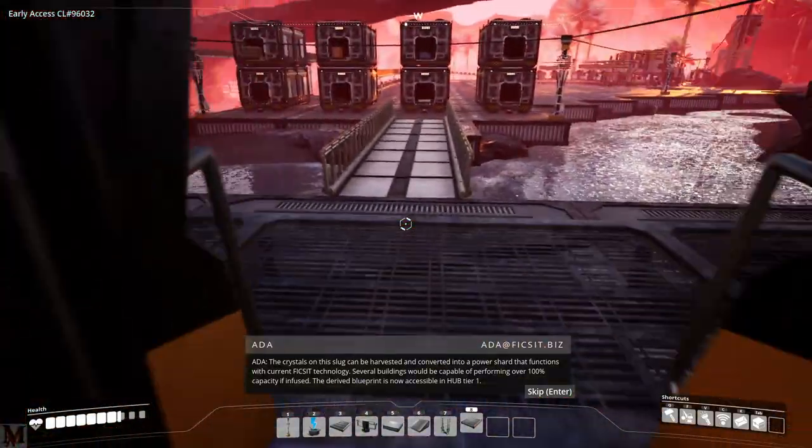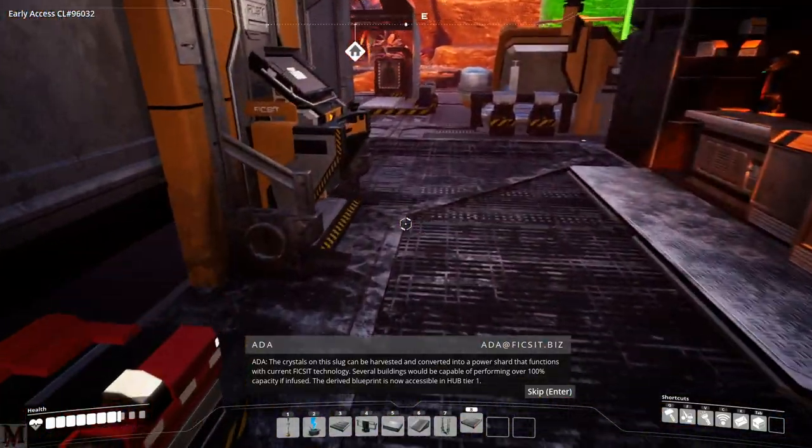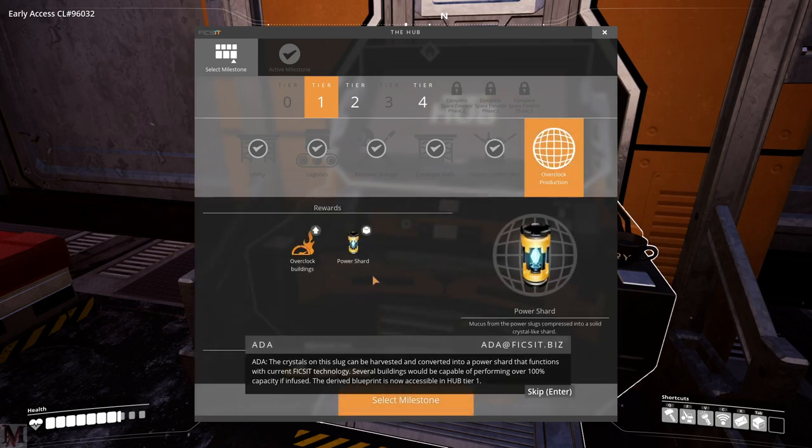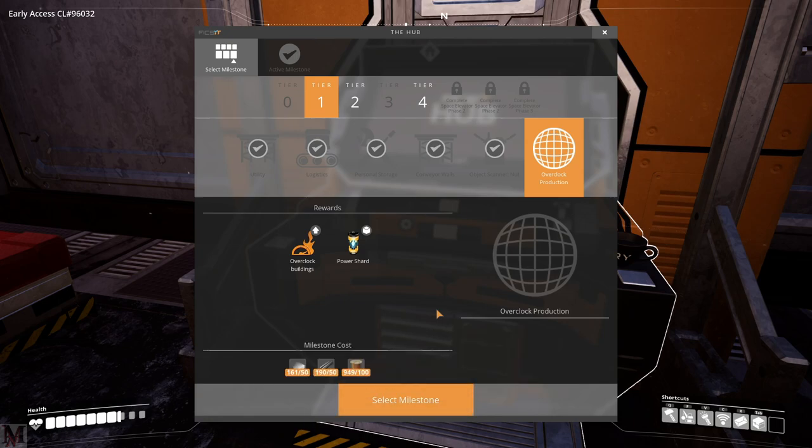The crystals on this slug can be harvested and converted into a power shard that functions with current FICSIT technology. Several buildings would be capable of performing over 100% capacity if infused. The derived blueprint is now accessible in Hub Tier 1.